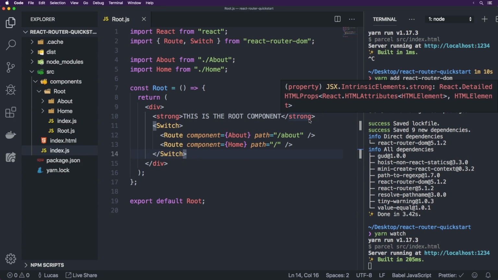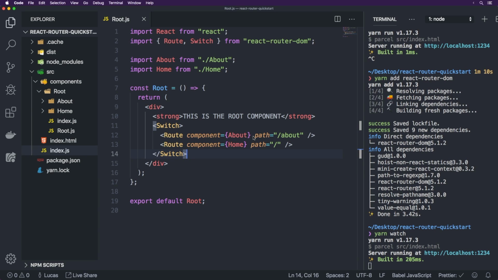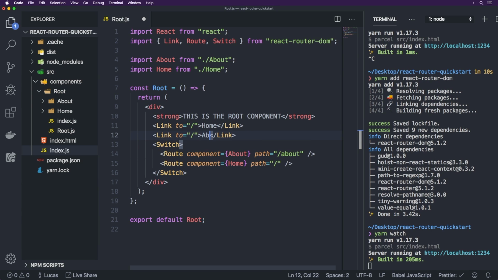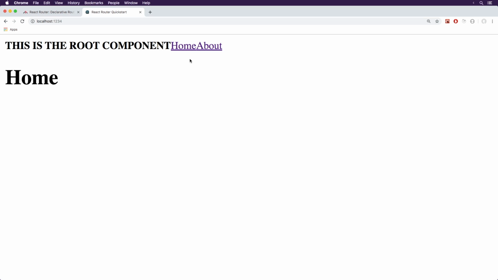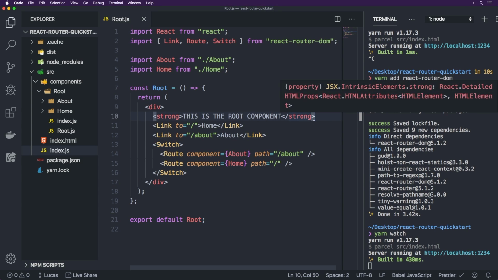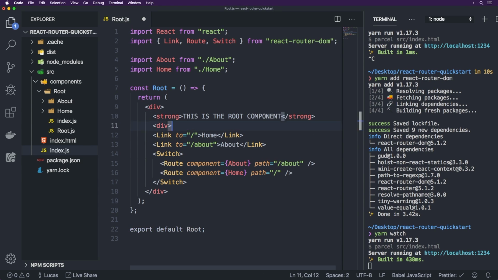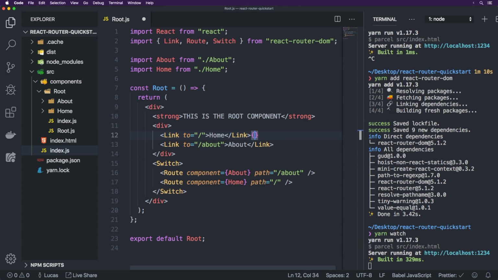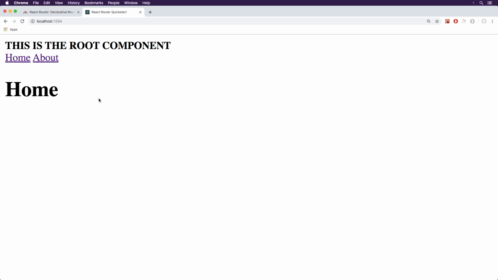Now I will show you the other thing inside of React Router, which is really important, and that is the link component. So I'm going to put in a link here, and the way it works is really, really simple. Just write link to equals, and let's create one for home, and let's do another one for about. And obviously we write /about there. So now we've got home and about here. That looks kind of ugly. Let's just separate it out into a div onto the next line here. So we've got home and about, and maybe just put an artificial space in there because I can't be bothered to fix it up properly.